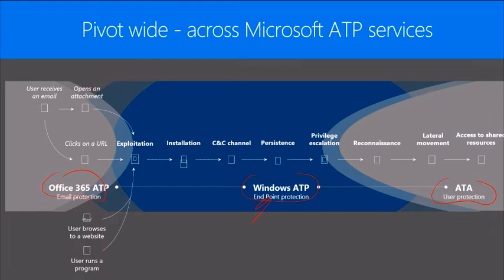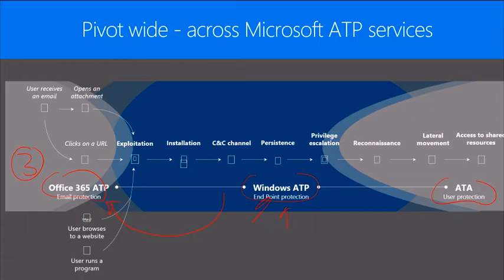So how do you connect it together to again get that comprehensive value back as an organization, right? So what we are doing is, when we detect something with Windows ATP, we're going to send a signal back to Office 365 ATP. We're going to say, you know what? This is the signature, whether it's a hash or other characteristics of that particular file based on our detection. We're going to send all that signal back to Office 365 ATP and say, go scan that particular tenant and see if any other users have received that particular malicious payload in the email. Who else was part of this spear phishing campaign, basically? So it's very possible that there may be 3 users here, but only one of them clicked on it, executed it, and got detected, and the other 2, it just hasn't been opened yet.